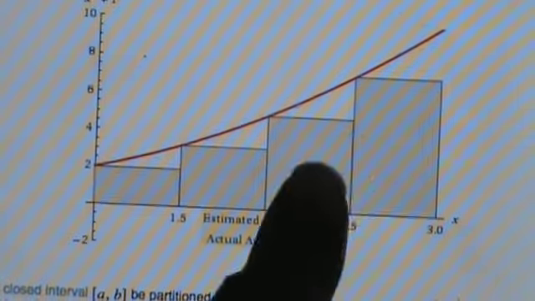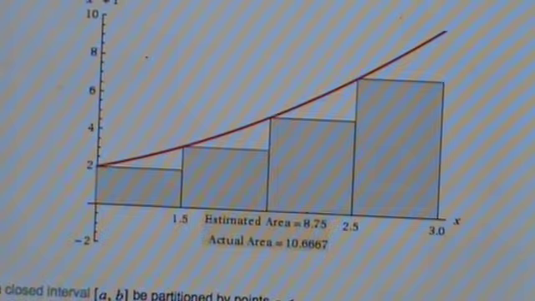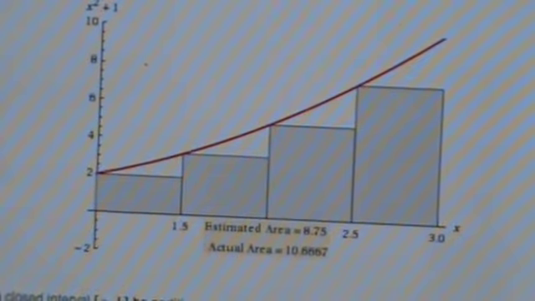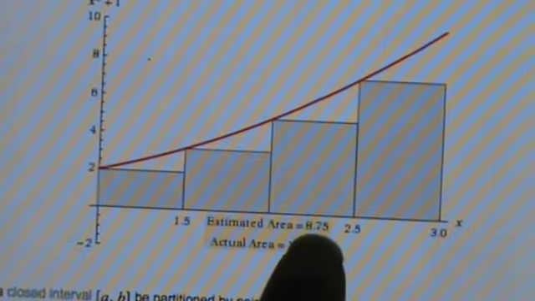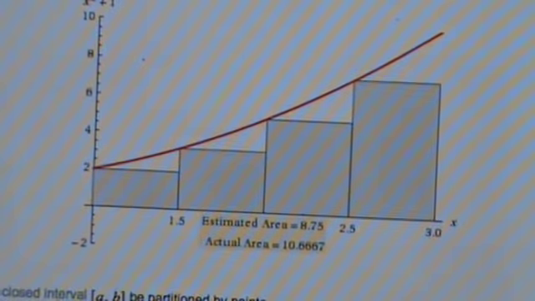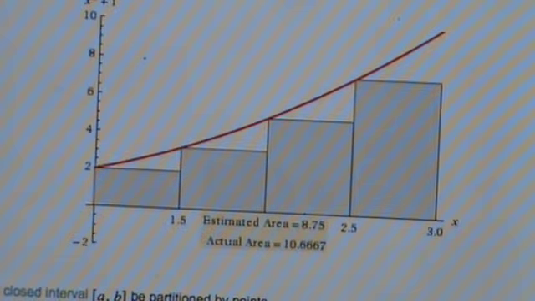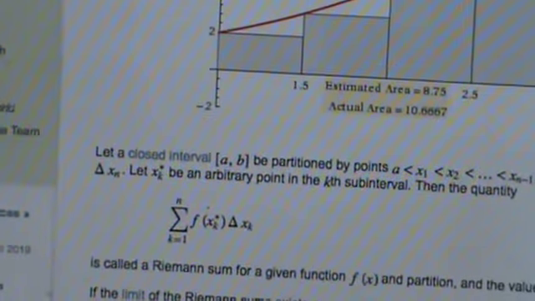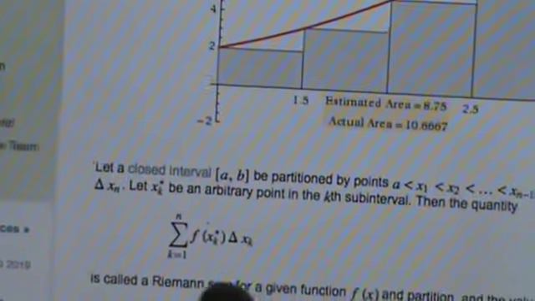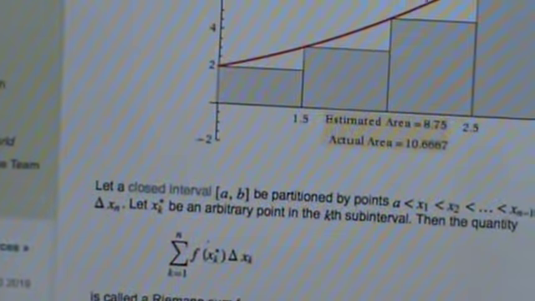And these are the 1, 2, 3, 4 boxes that he found that would approximate his exact area under the curve. Okay, so if you'll notice, they found that if they added up the boxes, they got 8.75 as the area, and the actual area of the curve was 10.667. So if you were to shade all of this region underneath the curve from 1 to 3, then you get 10.667. I want to direct your attention to another part right here where it says add up the heights times the base. So you're trying to add up the area of rectangles in order to get there.